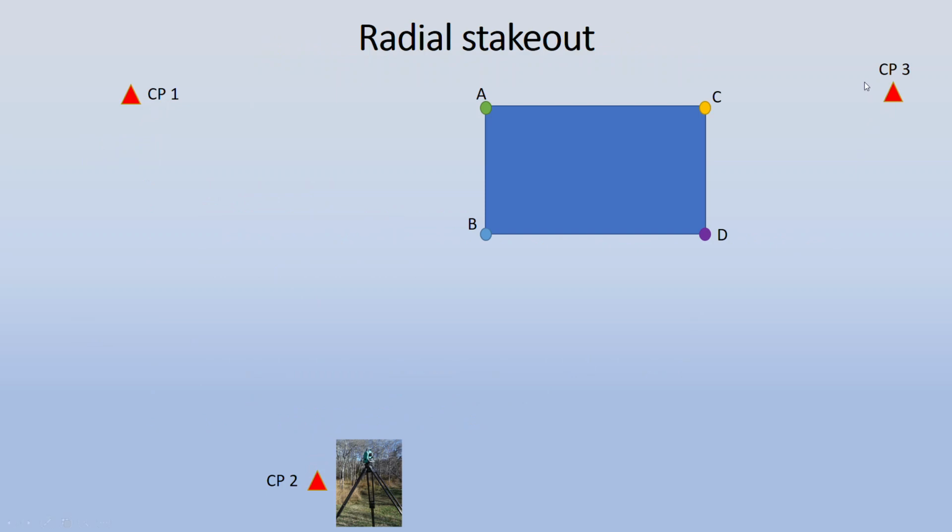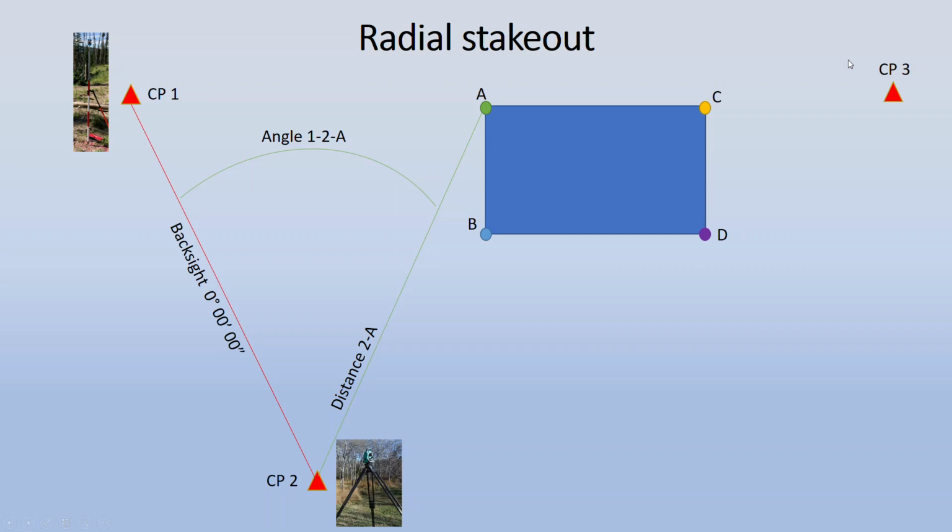So in this example, I'm going to show a setup down there at CP2 and a backsite up there at control point number 1. So that becomes our backsite reference line. And there's no magic reason it has to be 0, but that always makes the math easier if you're doing it by hand. A computer field calculator doesn't really care, but we still generally zero set our backsite to eliminate potential errors that could be occurring from random numbers.